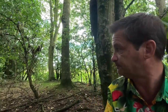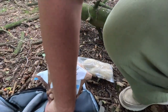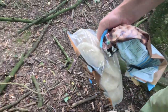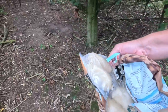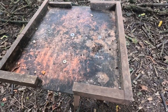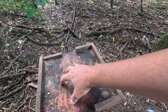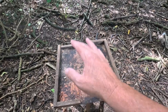So what we're going to do, oh, let me get my pen knife, right. I've got something I have actually got here in the woods, if anyone's never seen my videos before. I have got a banquet table for the wildlife. Oh, I'm losing all my nuts. Here it is. Which, as you can see, is fully empty at the moment. I do put a trail cam there very often. We have the squirrel and badgers and the odd bird coming here.